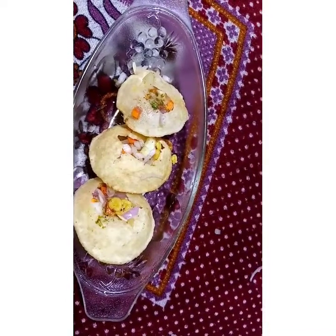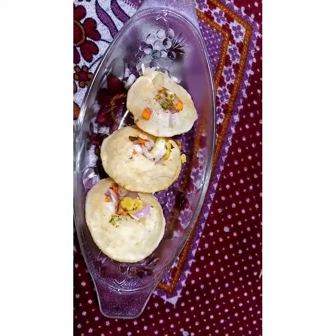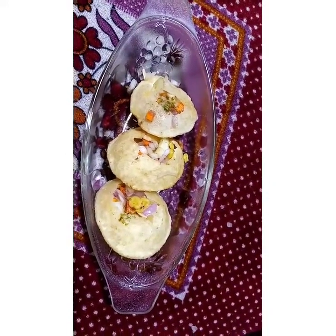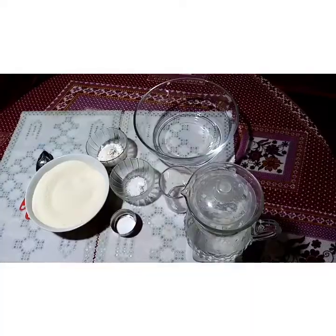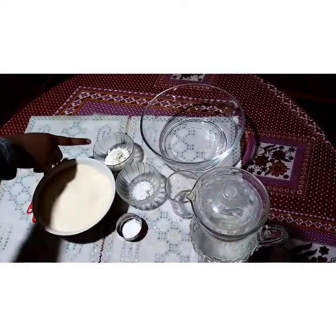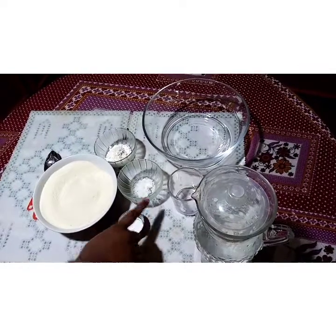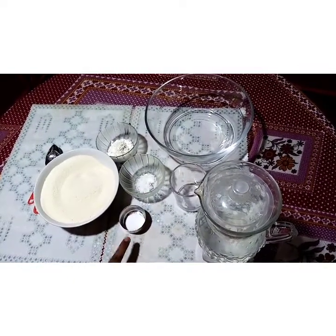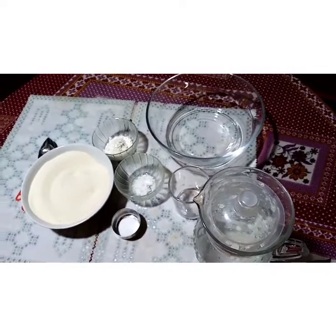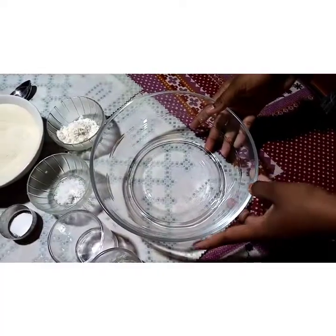In this video, we will make a pani puri recipe. First, the ingredients: rava, maida, baking soda, and jaggery. Now we have a dough.